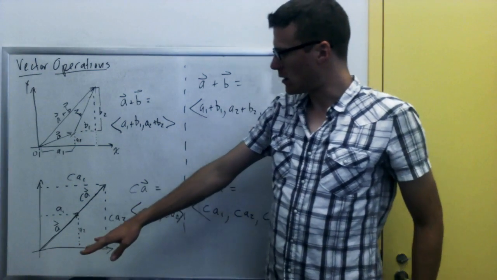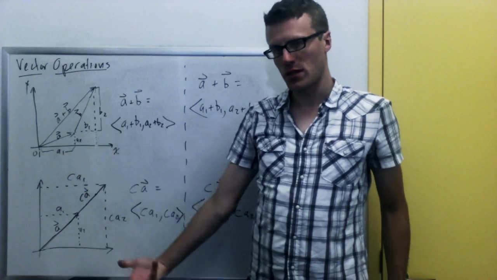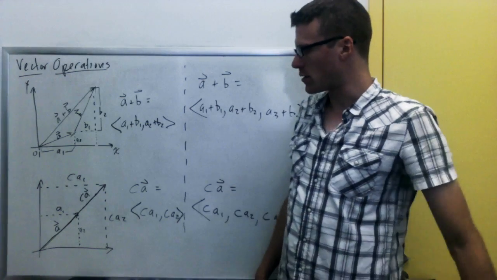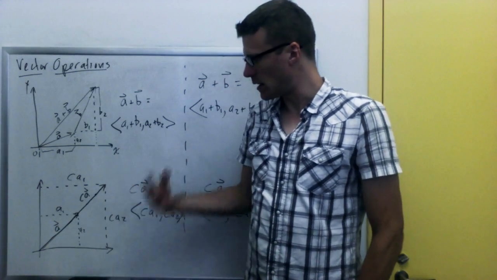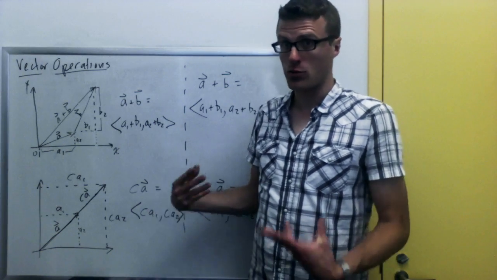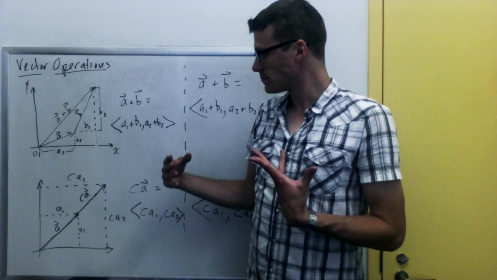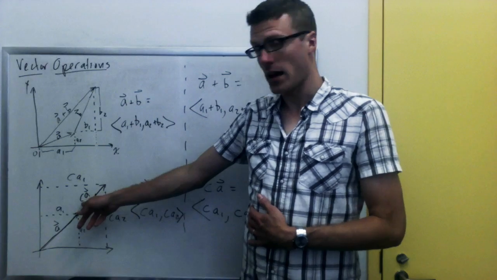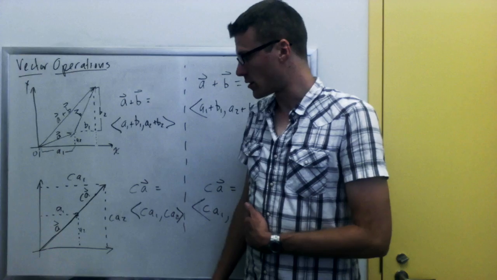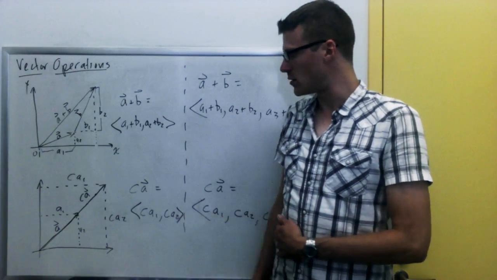Now let's take scalar multiplication. Here I'm taking a scalar C and I'm assuming that it's positive and bigger than 1. So the effect is that it actually stretches out the vector A. But it stretches it out equally in both directions. Multiplying by a scalar doesn't change the direction of the vector. So this is what the vector CA looks like. Going the same direction. I'm drawing them both starting at the origin, so they're going to lie in the same line. Just CA is now a little bit longer because I'm assuming C is bigger than 1.